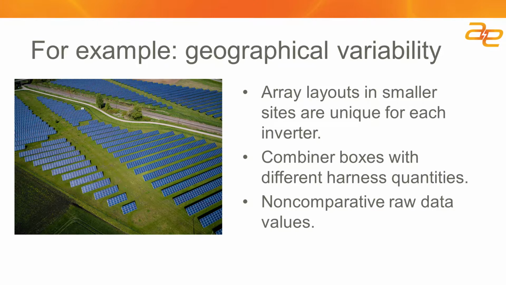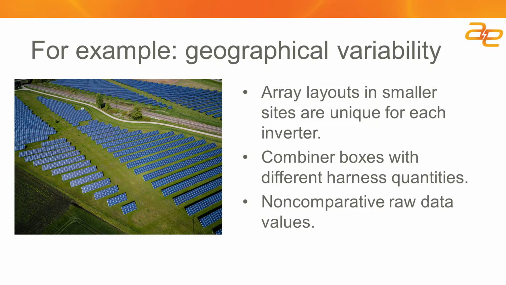So when I was first doing solar projects back in the very early days of solar, like 2009, we had very large sites with very rectangular arrays on very rectangular flat patches of dirt. And it was great because each inverter had 8 combiner boxes, and each combiner box had 12 inputs, and each of the 12 inputs was made up of 3 harnesses or 8 harnesses. So we knew we had exactly the same amount of DC coming into every combiner box and feeding into each inverter. So it was easy to see if one combiner box was underperforming because all of them should be giving you the same amount of current.